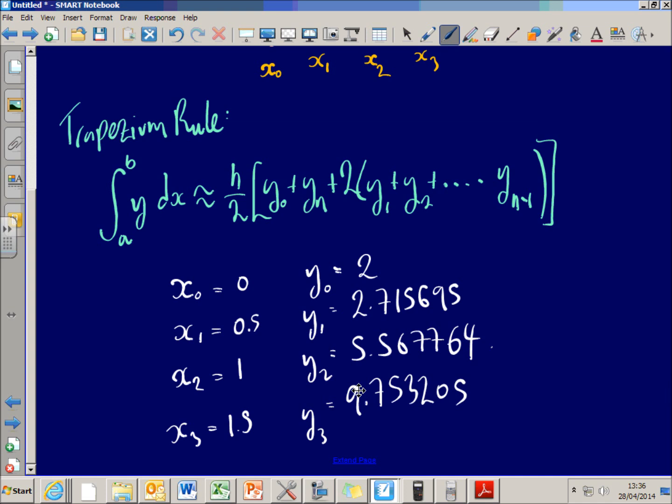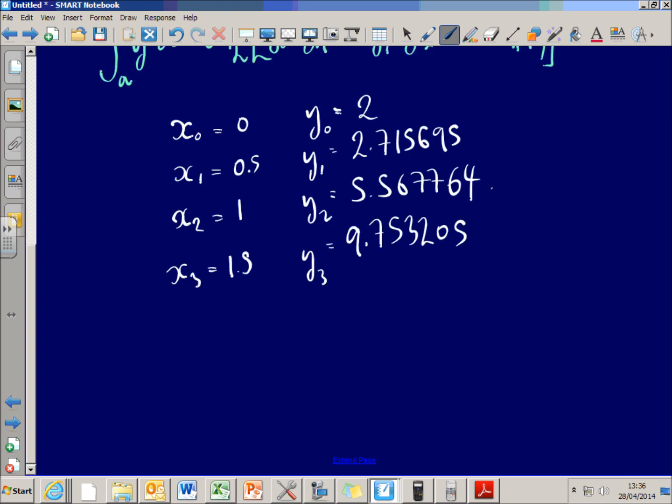Yeah, you could just whack it all into a calculator, but I do it like this. The reason, it's a good question, Soph, why don't you just whack it all in? If you write it out like that, they do check. On the mark scheme, it will look like that. So if you whacked it in the calculator and got it wrong, you wouldn't get any marks, whereas it will check whether you got what you got for y1, y2, y3, like that. If you get it right, you just get it right.